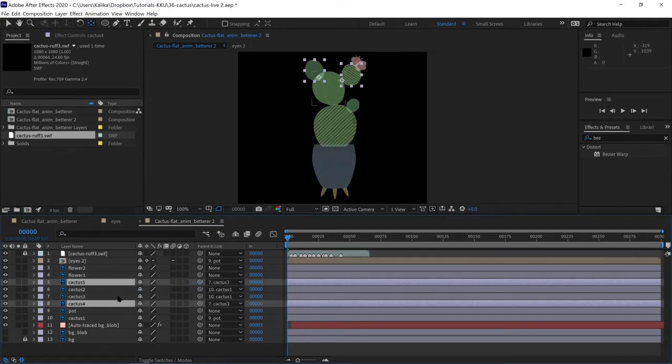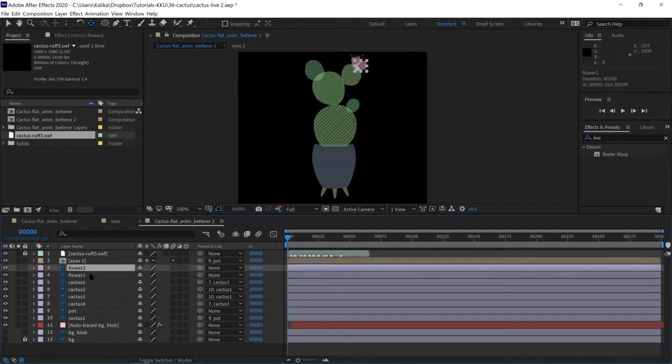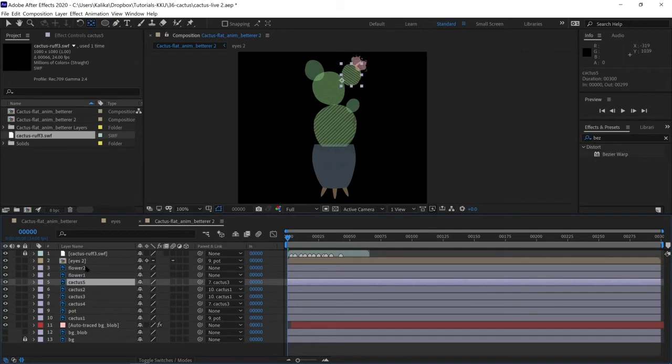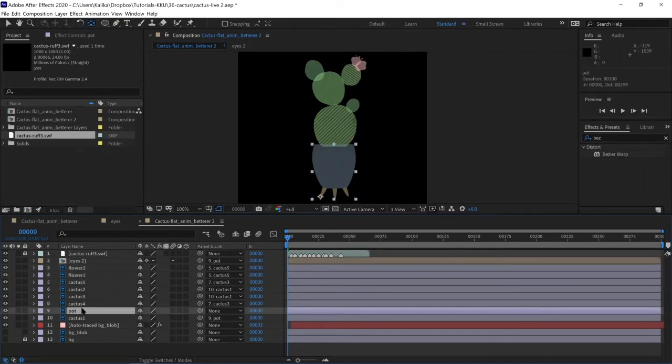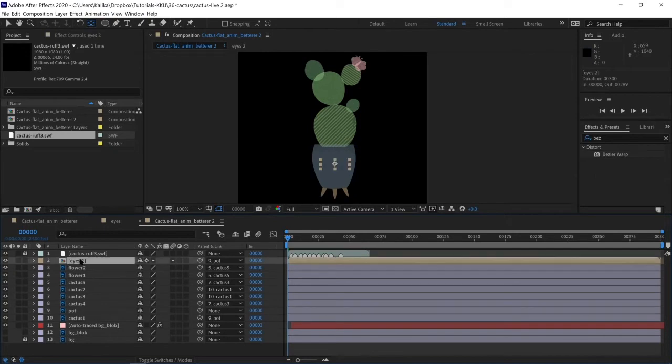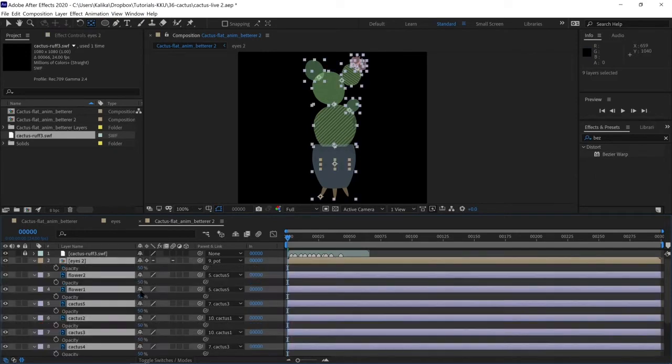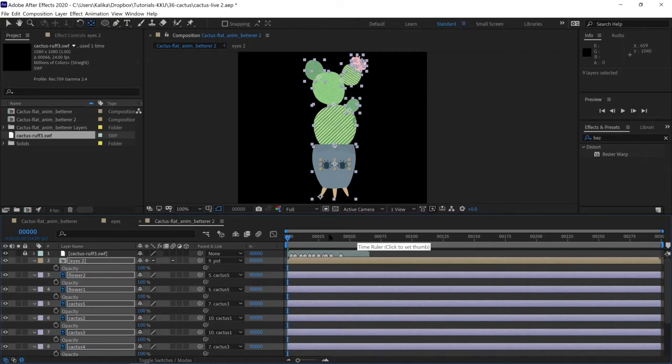Okay? And finally, our flowers connect to Cactus 5. Okay. So now everything is connected through parenting except for the pot because it doesn't need any parents. Okay, so I'm going to change everybody's opacity back to 100%. And I'm going to start the animation process.